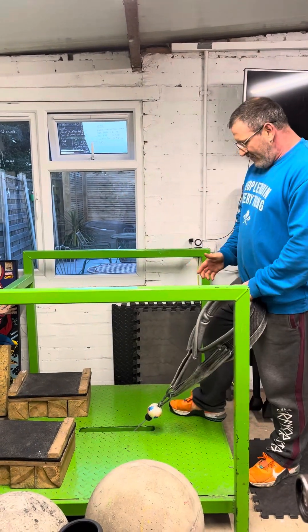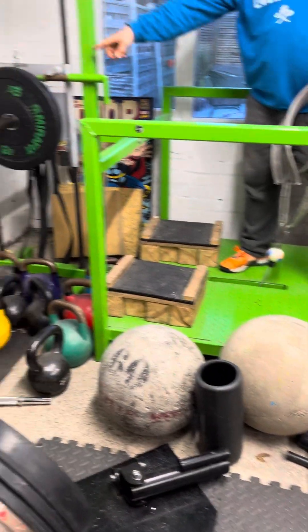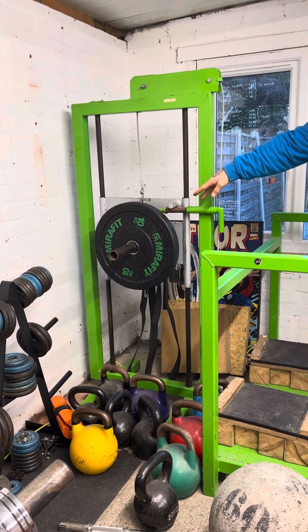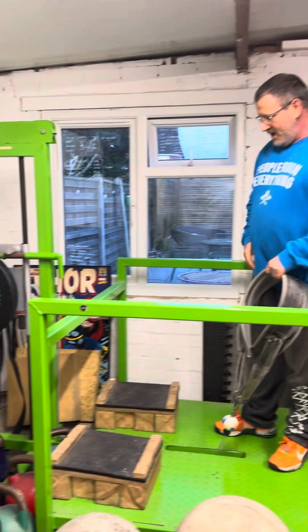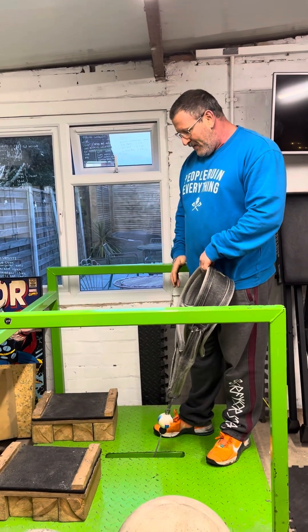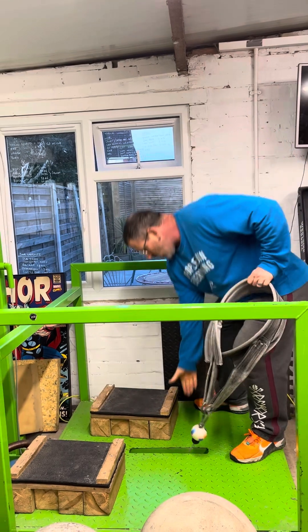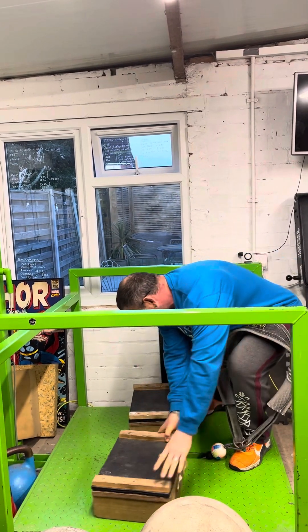We're lucky enough to have one here. The cable goes straight through the floor, comes around and up so that you can load the cassette with either straight weight or band tension — and we do both, depending on what you want to do. Depending on how much knee bend you want, you can do it on blocks as we will often do, and that's in fact what we'll show you today.